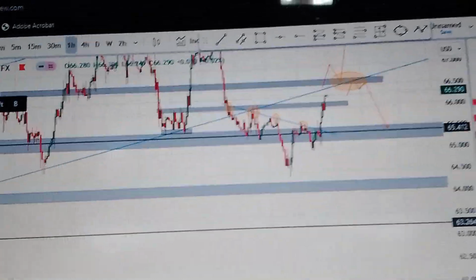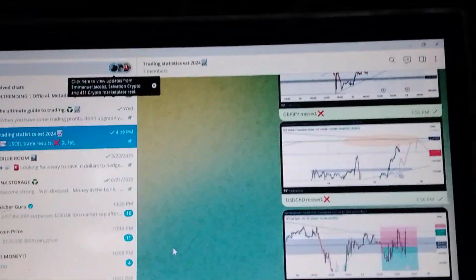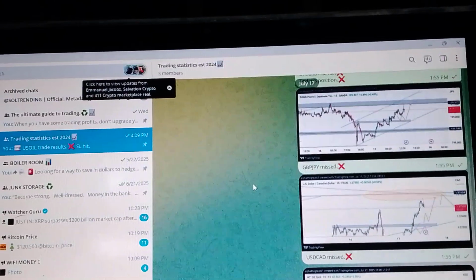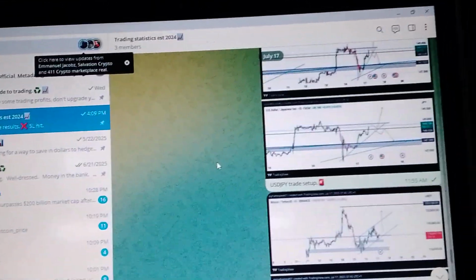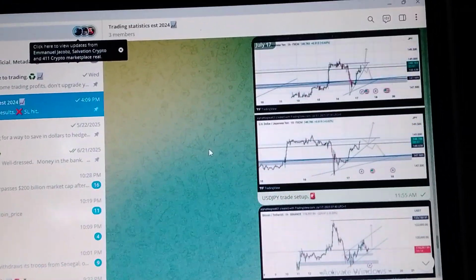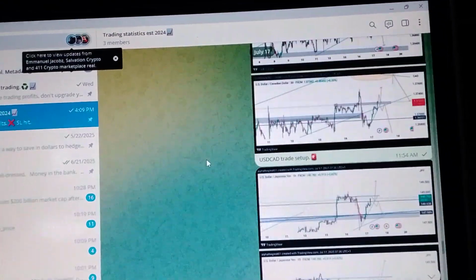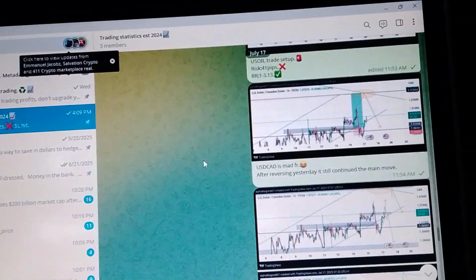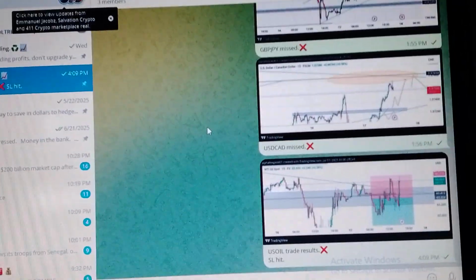So let me just take you to my Telegram. And by the way, the Telegram group is more like a closed network. I just post my charts there for me, myself, and some of my friends, right? So if you can see, we just have 3 members there. More like a closed group, you know. I don't send signals. I just send my analysis there because I just want to document. I use it as a means of documenting my trades.